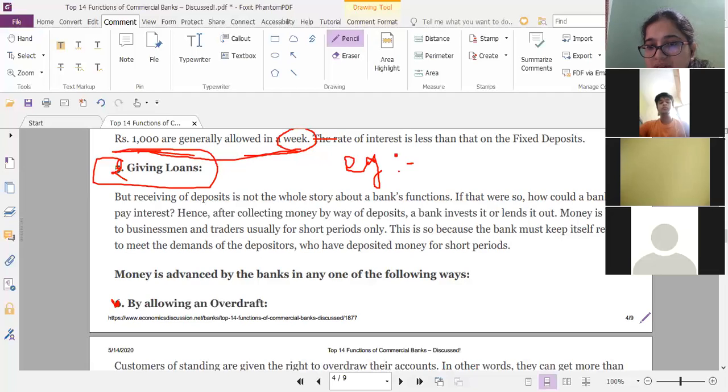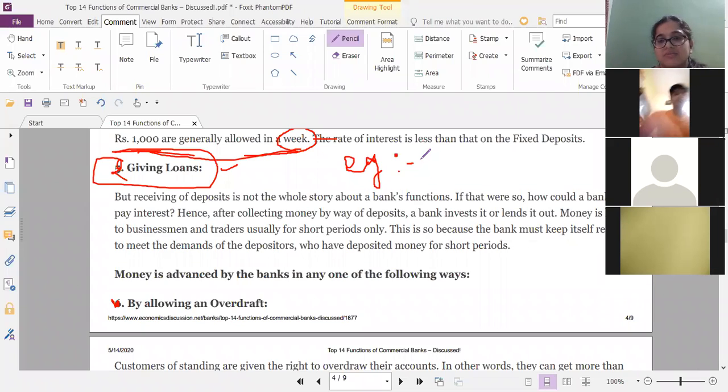Ma'am, I am here, ma'am. Huh? I'm here. Demand, fixed, and savings. Okay, so those are types of deposits, right? Now we are looking at loans. So what are the types of loans you get from the bank? Tell me. What are the different types of loans you get from the bank? Can you tell me one or two? I also mentioned them initially, when I started the class.